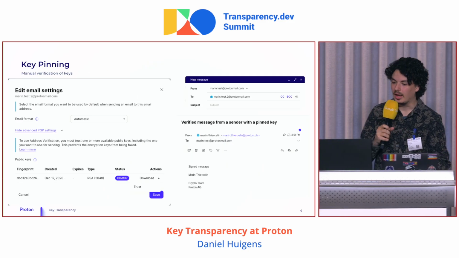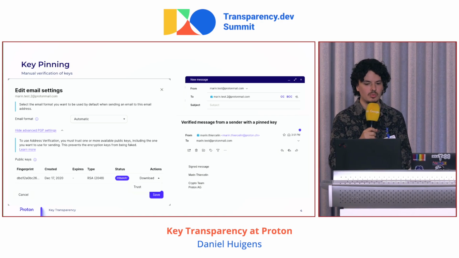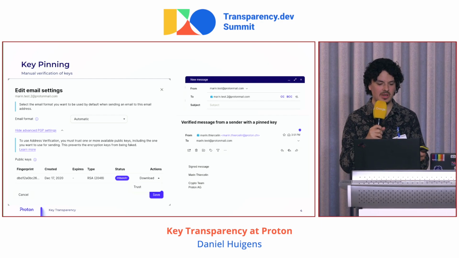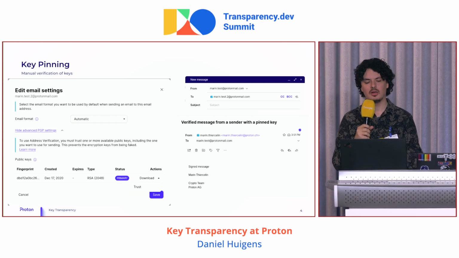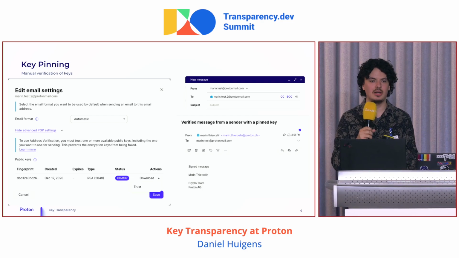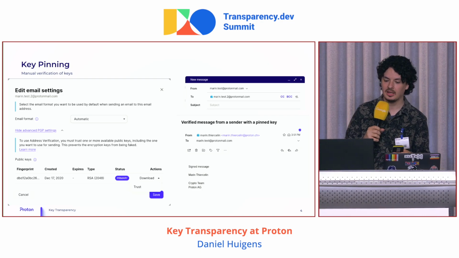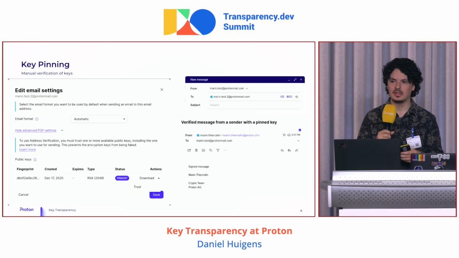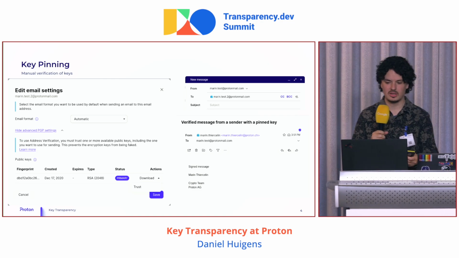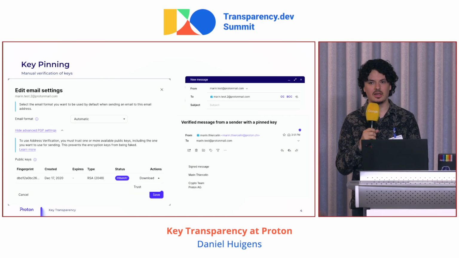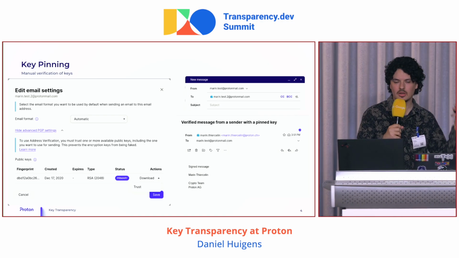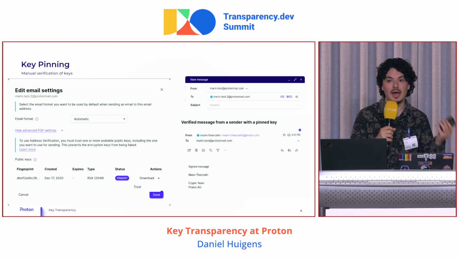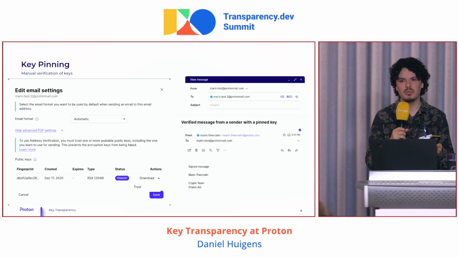Until now, the solution that we've had in place to prevent this is something we call key pinning. You can trust a specific key, for example, after you manually verify the key by, let's say, calling up your friend and saying, hey, I'm seeing this key with fingerprint DBD12 and so on. Is that indeed your key? And then they say yes, and then you click, trust the key. After that, if the key ever changes, we'll warn you, and you can call them up again. But of course, this is a very manual process, and most people won't do this.